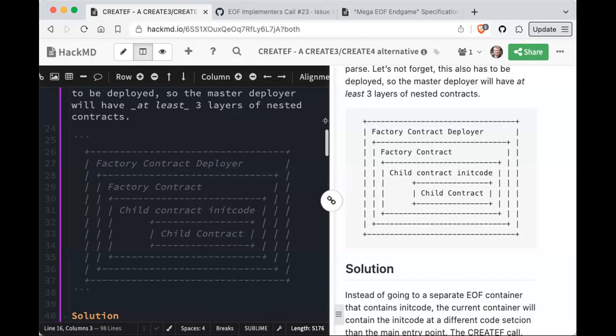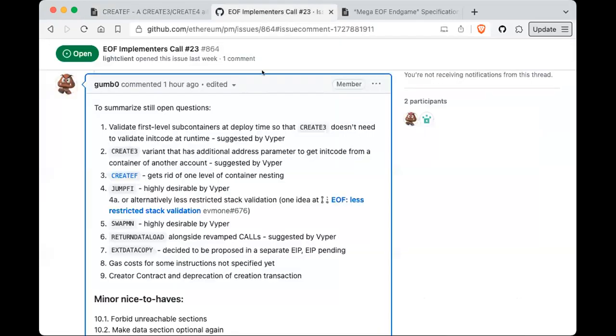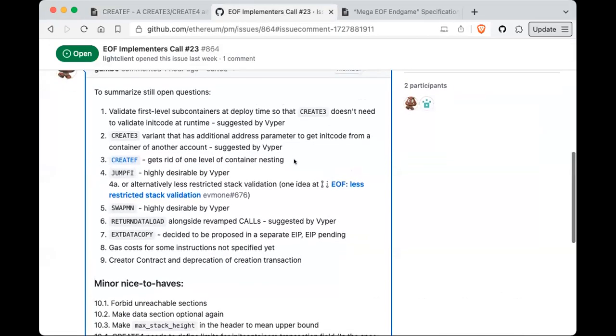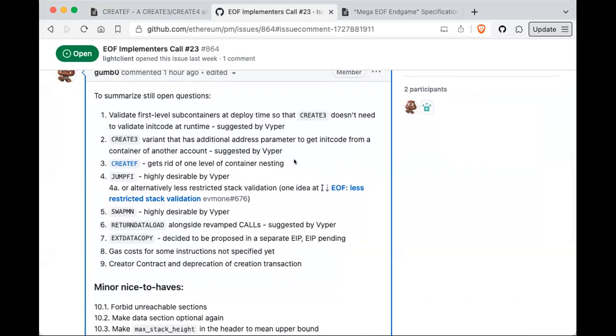Right. So there's no create three yet, right? All there is is create and return contract in this initial creation transaction. So without create three, the only way to create EOF contracts is just through a create transaction. Right. So, sorry, what's the problem then? I'm not sure. You were the one expressing the problem. I was explaining the spec. What's the problem with adding an address argument to create three?